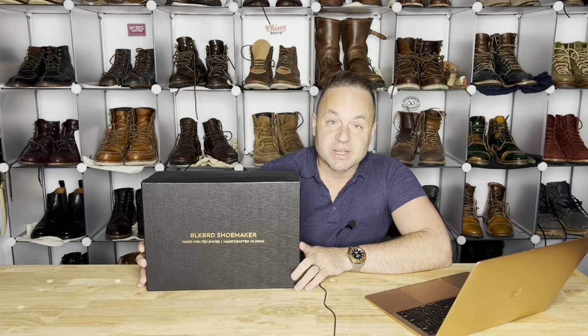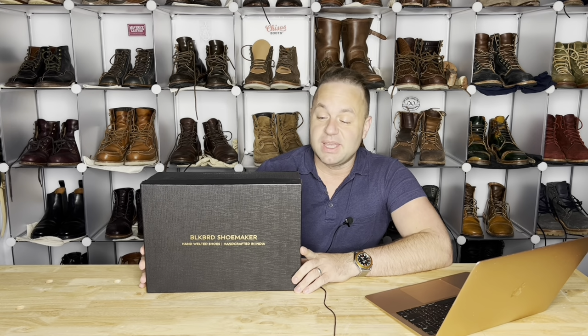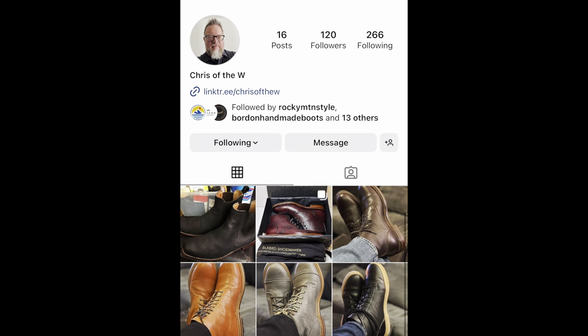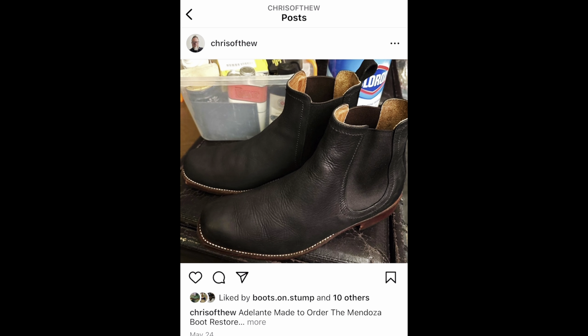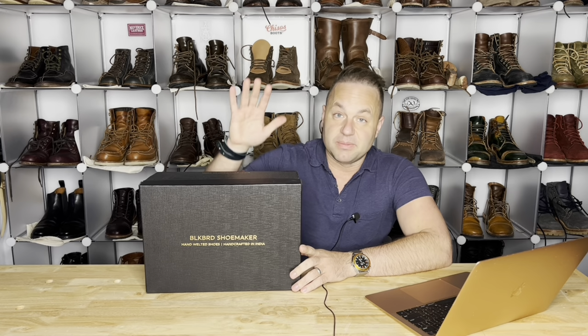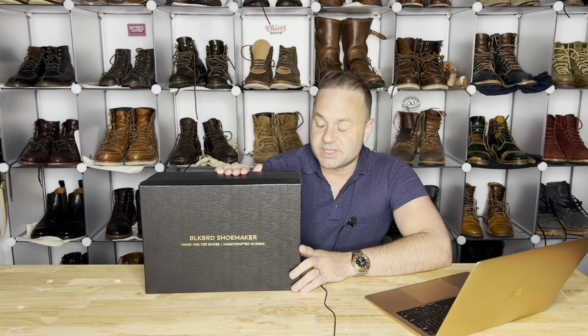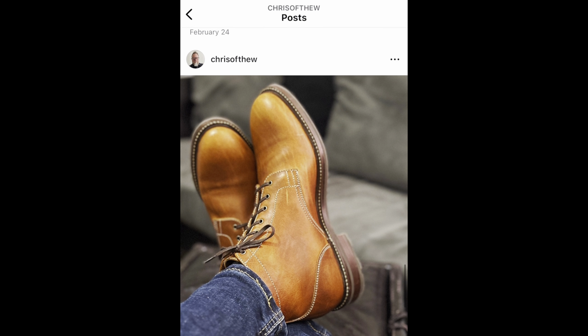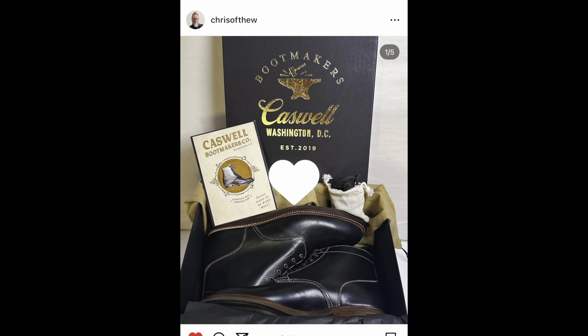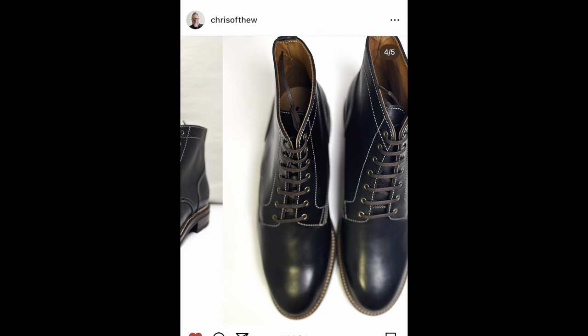Here is another pair of boots sent to me by a friend. These are from my buddy Chris W, otherwise known as Chris of the W on Instagram. Check out his page. He's got a lot of great boots. He's collected Grant Stone, Truman, these Blackbird boots here that I'm about to talk about. He's also got some Caswell boots. He's a great dude, very enthusiastic about boots. So give his account a follow. He's building up a great collection.